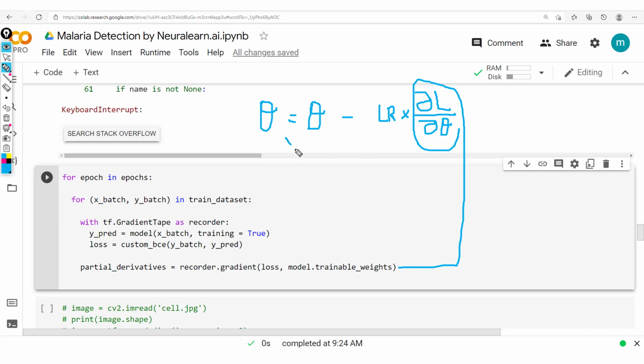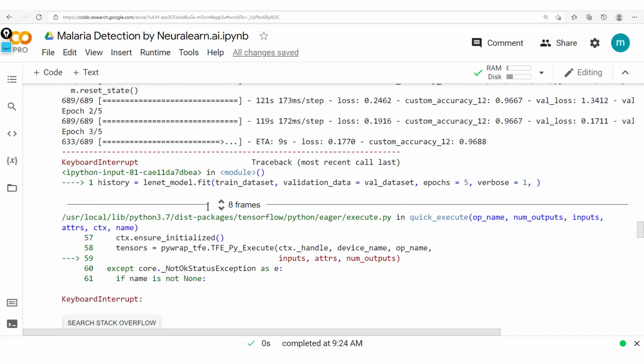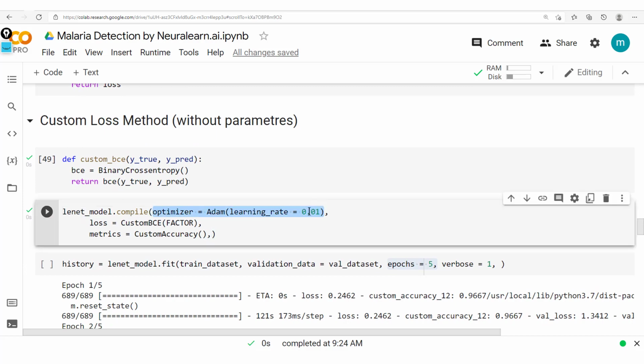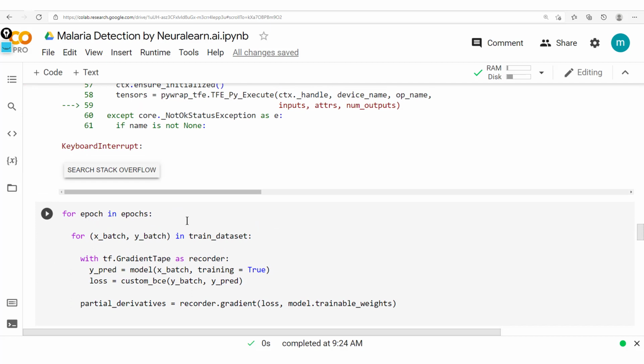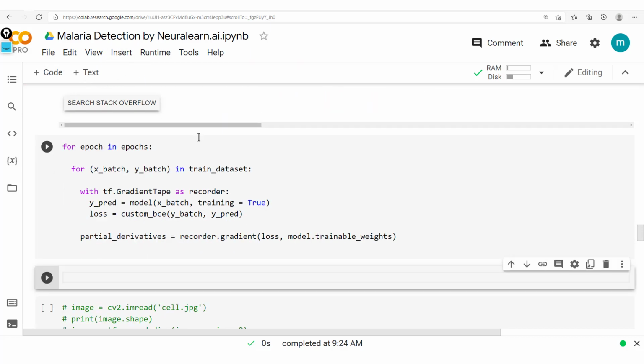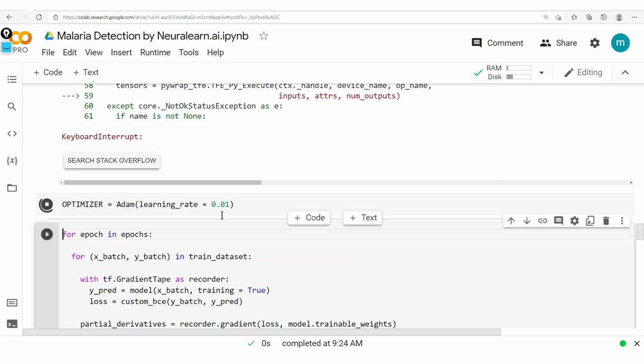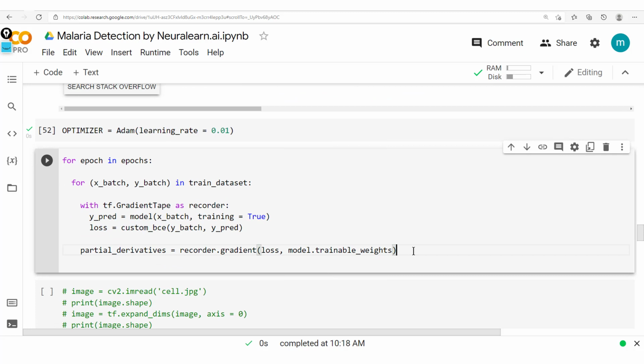Then we move on to optimize our model by going through stochastic gradient descent or some other gradient descent based optimizer like the Adam optimizer, which we've used so far. That said, we get back up to the compile step. We have this optimizer. Let's copy it from here, add a cell, and paste our optimizer here. That's it, our Adam optimizer is defined. We run that cell.